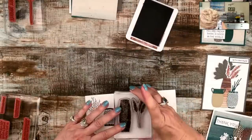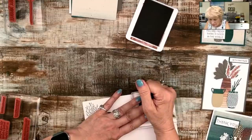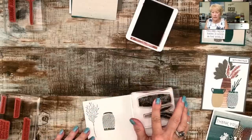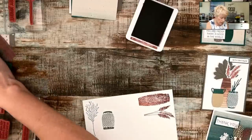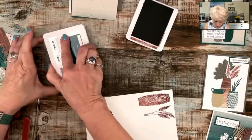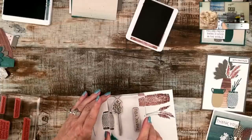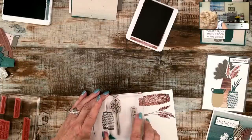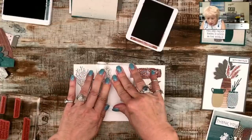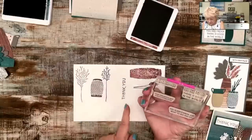I like to hold it there and let all that ink get a chance to get into the cardstock. Then we're going to close up pebbled path — actually, we're going to leave it open. I'm going to use copper clay for this one and again we're really inking it good because we are inking up two stamps. Debbie says on the DSP that shows the three colors of brown, I took my blending brush and colored that layer piece and what it does is amazing. What color did you color it, Debbie? We want to know.